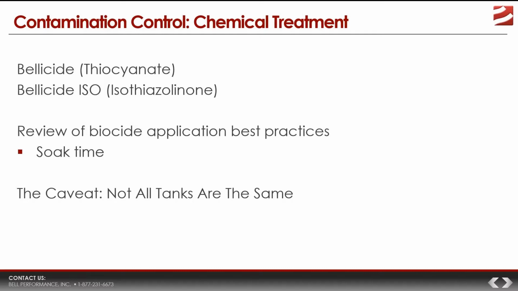There's also Belicide ISO, which is our secondary biocide, which, as of June 2018, is in the process of being registered, and that is an isothiazolone chemistry. That's a chemistry that is probably the most widely used around the world, so it's got a lot of international registrations. It's broad spectrum, like the thiocyanate. It has a very low sulfur load, which makes it ideal for use in ultra-low sulfur diesel fuels that are not high turn. So we have two effective chemistries, but you need to use them properly.